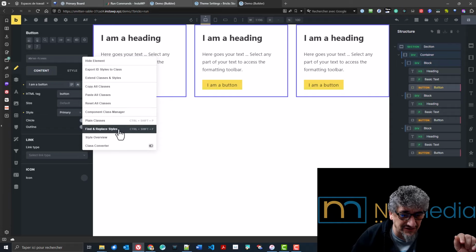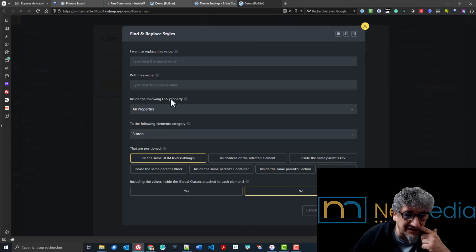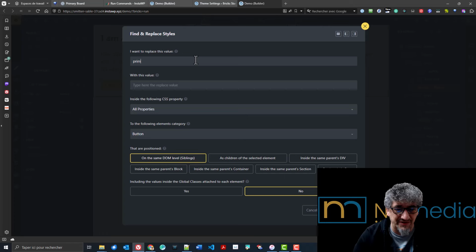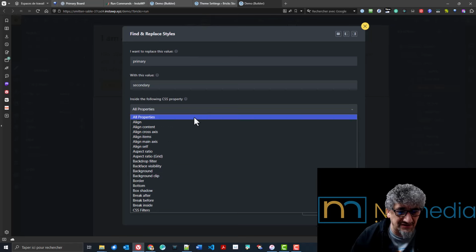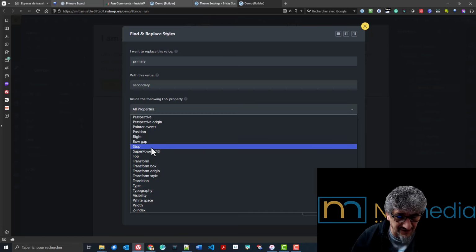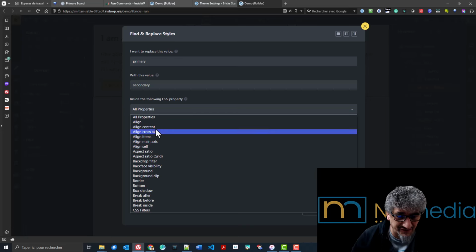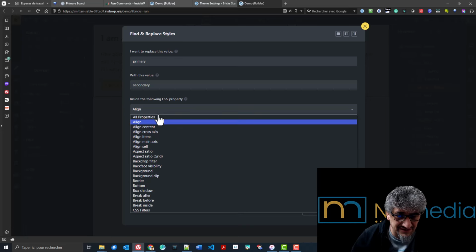If I want to do a find and replace on the styles, I don't know if that will work. Search value here, so primary, and I want to change that to secondary. Which property? It was called styles. I don't know if I'm going to see that here. No, styles is not available. This is what I was afraid of. Let's say all properties.